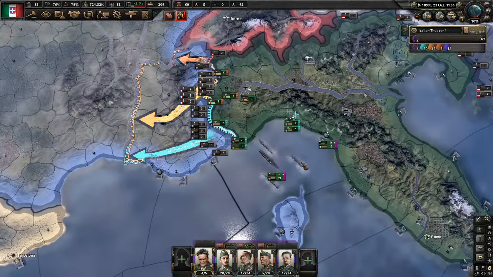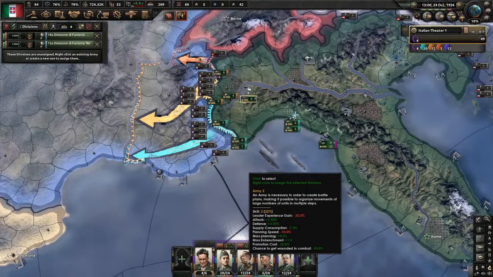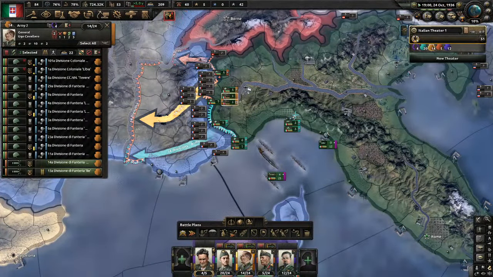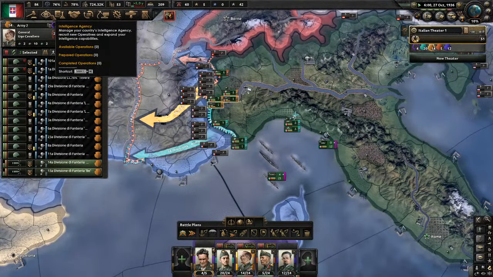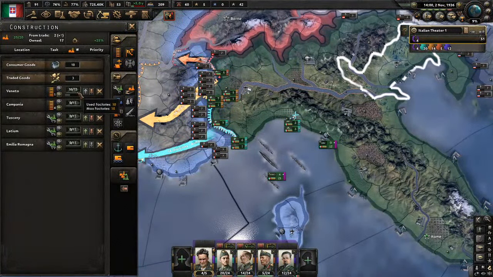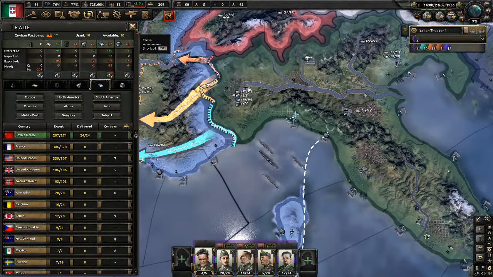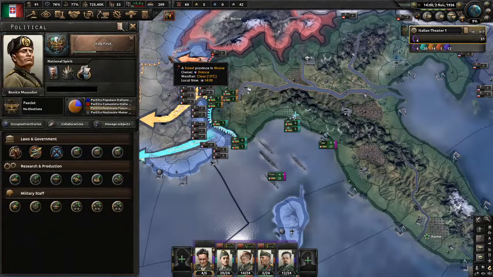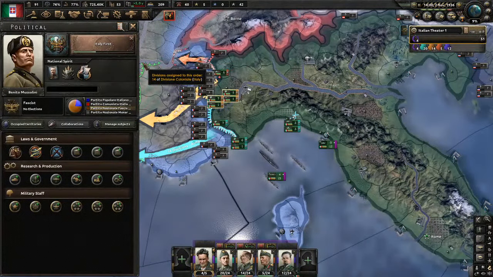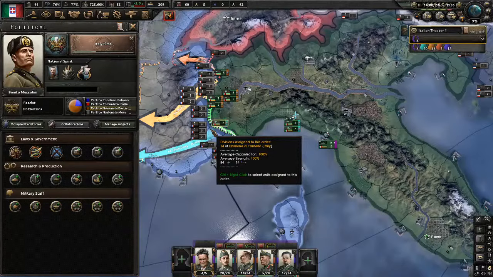La Resistance DLC, I didn't like it at first, and now I really like it. I didn't really want there to be new mechanics in the game, I guess. But you can ignore the intelligence agency altogether. Italy can't use the intelligence agency because it has so few starting factories and it needs resources. I mean, you see what's going on here. Like, we need iron, and that's why I'm constructing all the infrastructure to boost my iron. And I don't think we'd win this war if I don't do everything exactly how I am right now.